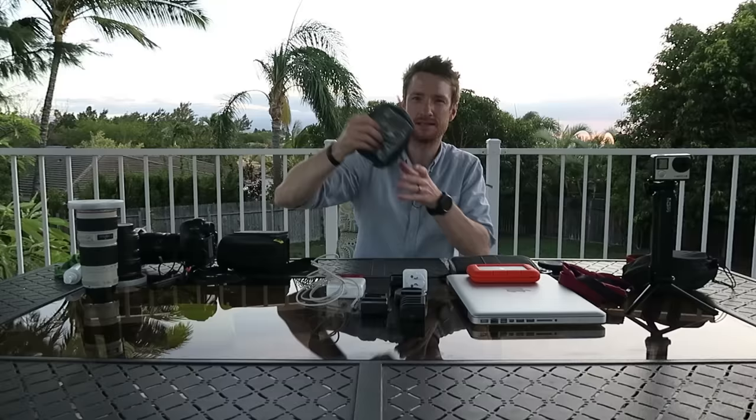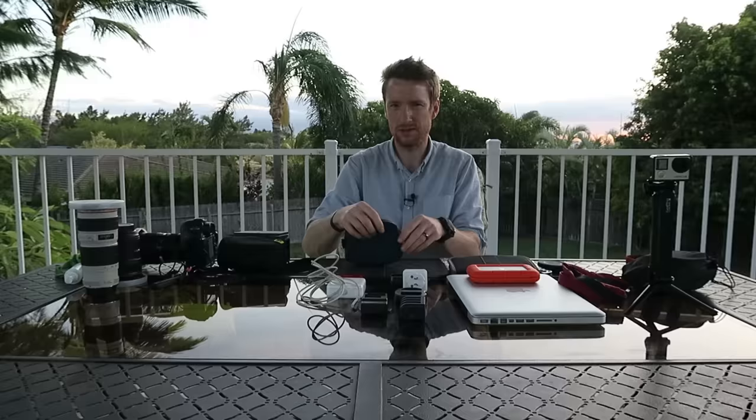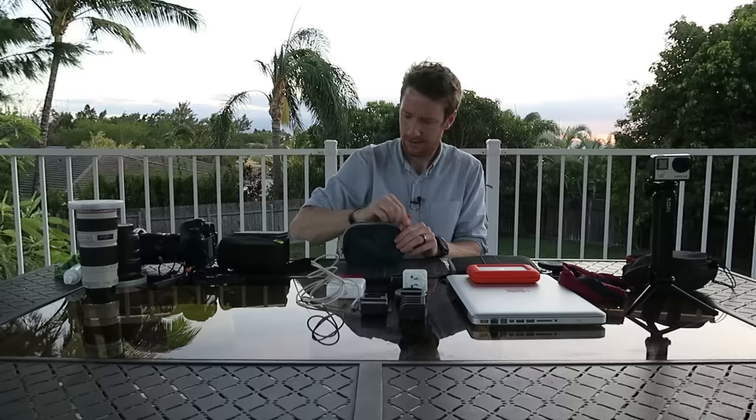This is a battery bag. It's quite important to be organized when you're traveling, so it's not like you're at home and you know where everything is. If you're going from hotel to hotel, then you need to know where your stuff is and be organized. So this is just a bag full of batteries. I've got batteries for my camera here, batteries for my GoPro, batteries for my other camera, which is there. Batteries.